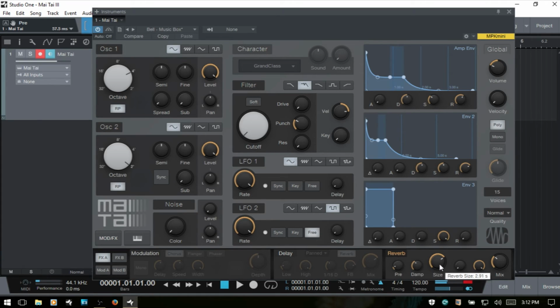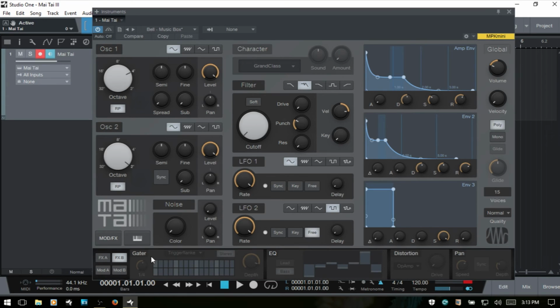We've got a size, low and high for adjusting our frequencies and cutting those, and a mix. And that is our reverb.